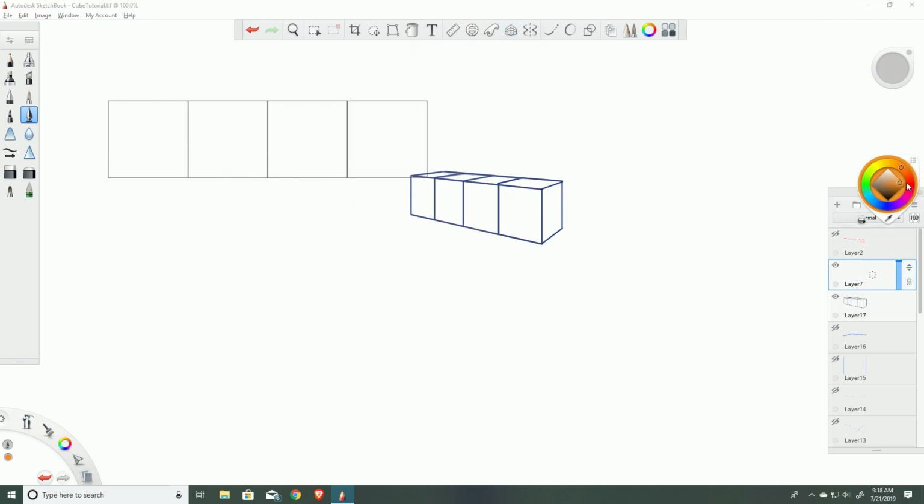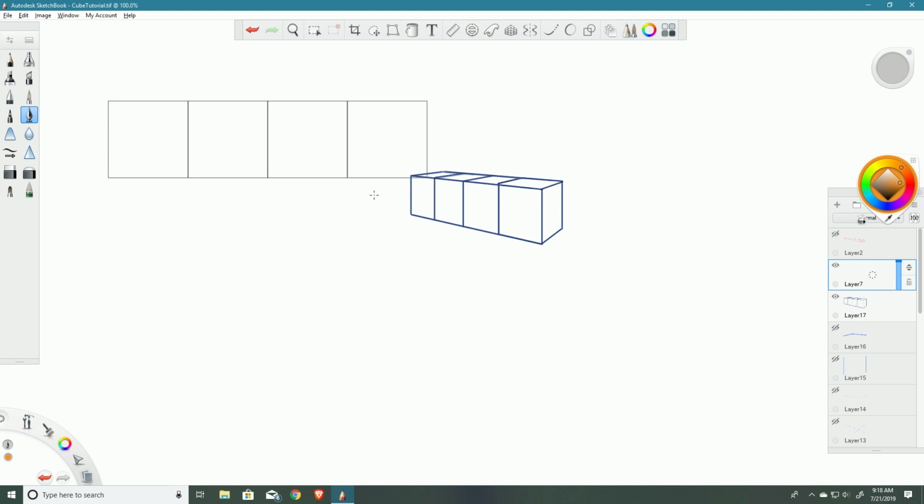Okay, we're back. So as you can see, everything's the same color, and now we got some friends. So four squares to coincide with our four cubes, and this is where we start to get into the fun stuff. So let's say you're not drawing something that's perfectly square on all sides. Let's say you're drawing, if you're into 3D modeling, you might call this a spline. But basically, it's just a freeform curve. Now, if you were to try to do this in perspective, this could be kind of a challenge because now you've got all these curves to work with. But using our cube method, it's actually not that bad.